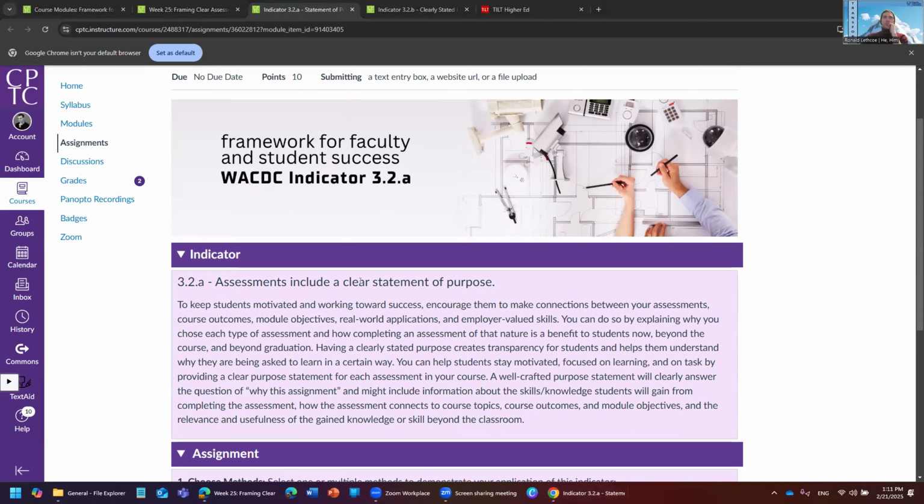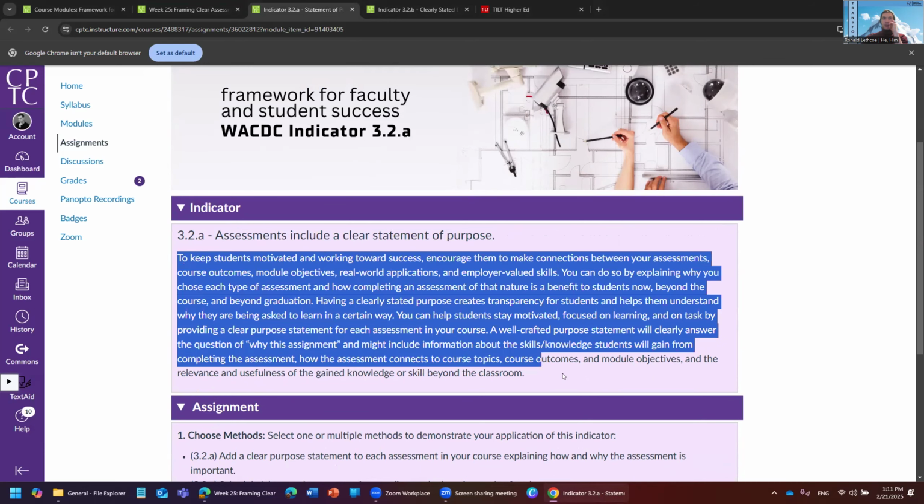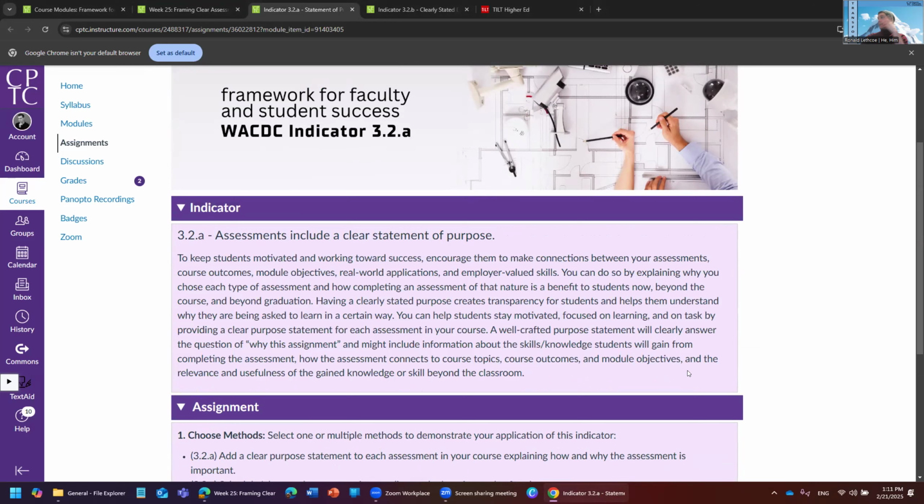Okay, 3.2a, assessments include a clear statement of purpose. So just right away, I think it's pretty self-explanatory. There's not much more here other than it's good to have a clear statement of purpose. I think we can all understand why that is.